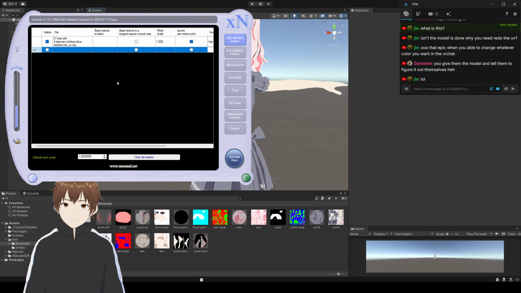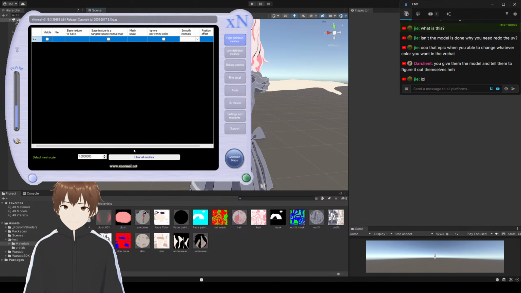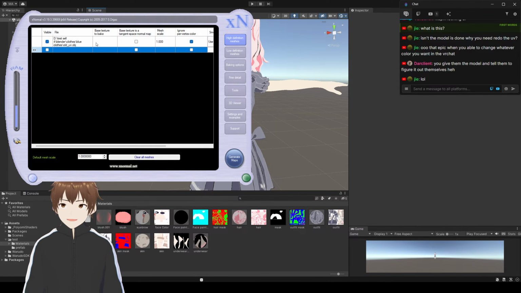We will remove the mesh from the list. We will add mesh. We want the old UV here. We want to grab the texture. The texture is where? Damn it, these files are all messed up.